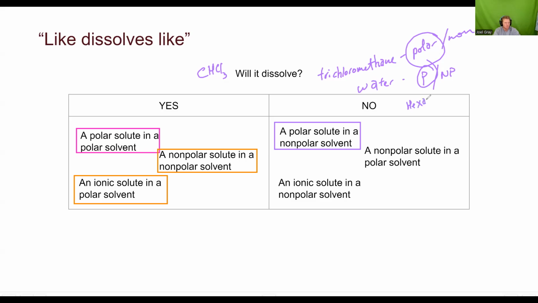Now, my next question. Hexane is a compound that is C6, or cyclohexane. Well, actually, no, we'll change this. Benzene is a nonpolar molecule. My question for you is, will trichloromethane dissolve in benzene, a nonpolar solvent?